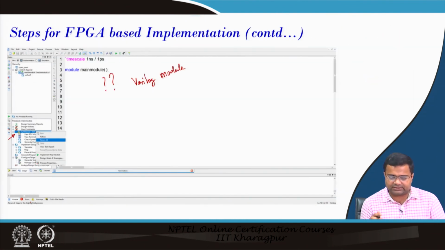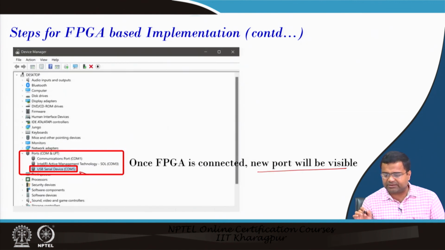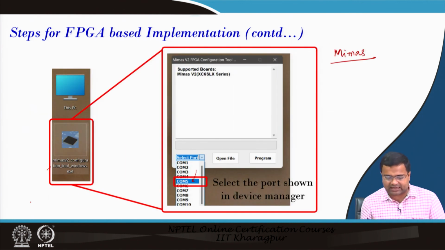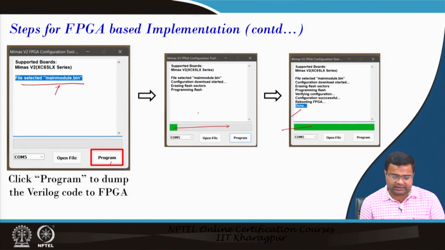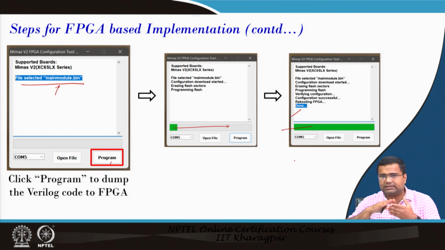That means we have discussed that your program is dumped into the FPGA, the bin file is selected, the COM port is selected, and the main module is selected. Then you program it, the program is successfully installed, and then your FPGA runs. So whatever video clip was shown, it is after this programming. Now the FPGA is ready. It will generate the digital output, and then the DAC will convert it to an analog voltage. It will compare with the sensed inductor current, and in that way it will implement the current mode control with only the inner loop closed.